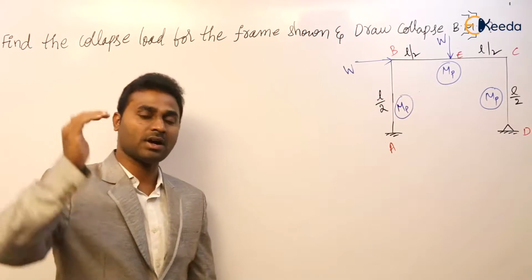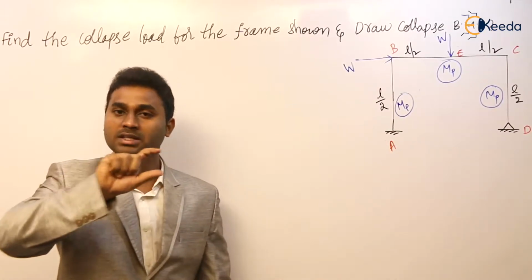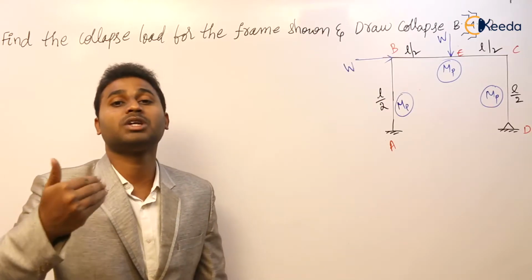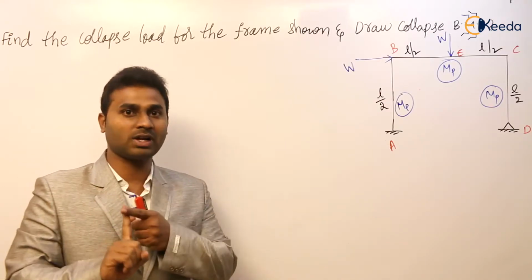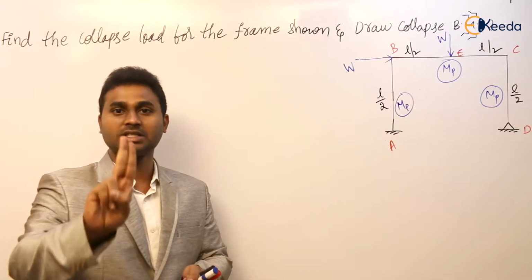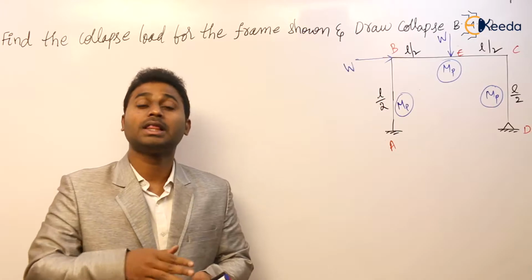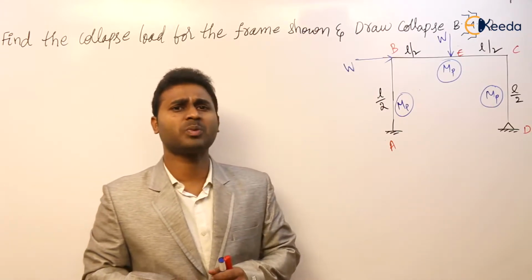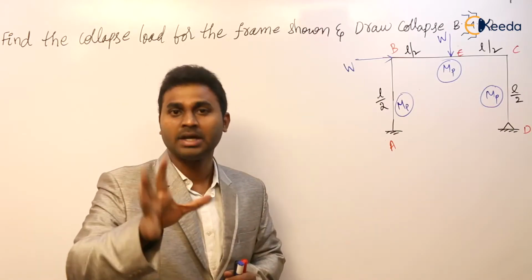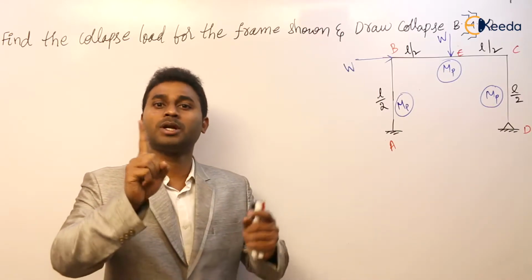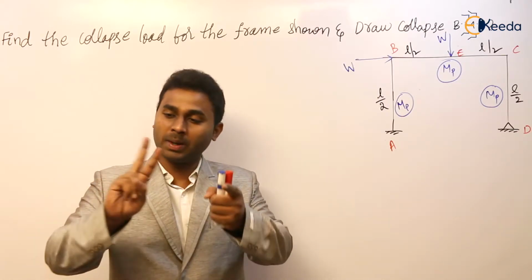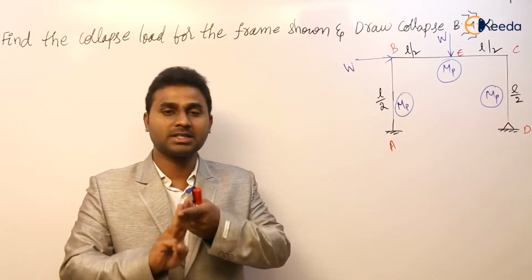As we discussed, in the given frame there is a beam, and the beam is mainly subjected to vertical load. Because of that vertical load, beam mechanism will take place, no doubt. But we have to decide whether the frame will sway or not. If the frame sways, then combined mechanism is possible. The true collapse load we get only in the combined mechanism. But since this is the first time, I'm going to explain how to calculate the collapse load by considering beam mechanism, sway mechanism, and then combined mechanism.